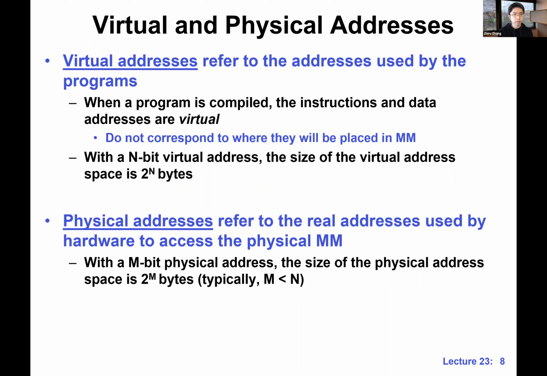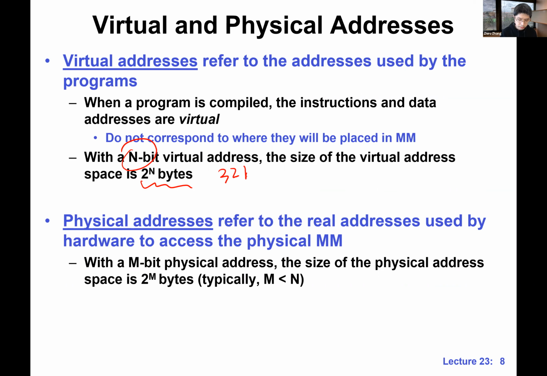This is really important. For any modern computer system, these addresses are virtual. These are not the real addresses. When you are running an instruction at address 0, that address 0 is virtual. That does not necessarily correspond to physical address 0. Keep this in mind. Everything's virtual, and with an n-bit virtual address, of course, we can address 2 to the n. These days, we usually have a 32-bit address or 64-bit address for modern computers.